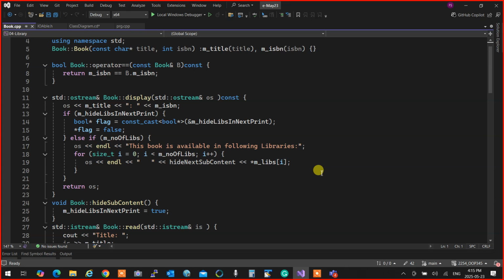If I didn't have this if statement over here, when you print a library, this always happens in associations. If I print a library, it will print its book, right? And when you print its book, the book will print the library that it exists in. And the library that it exists in is going to print the book that it has. And it's going to go forever. So this prevents it, okay?